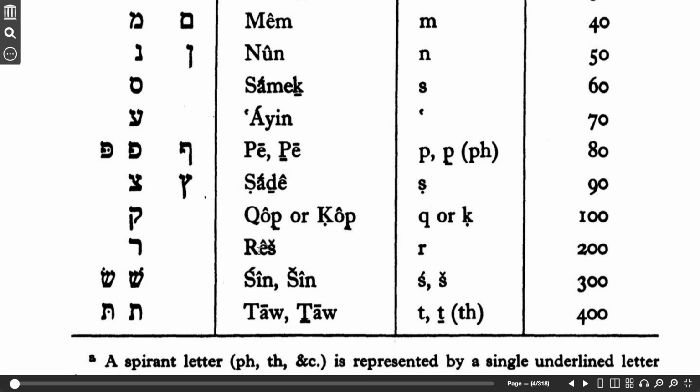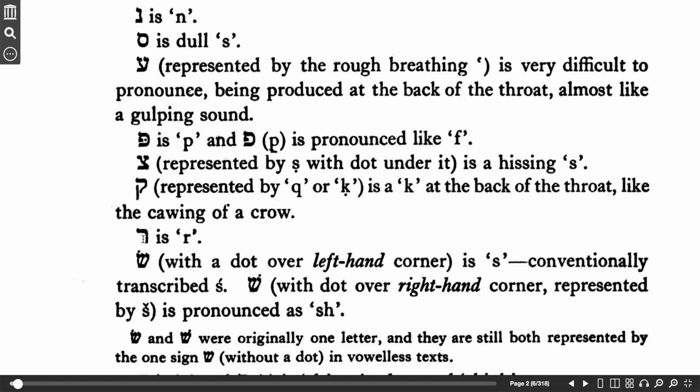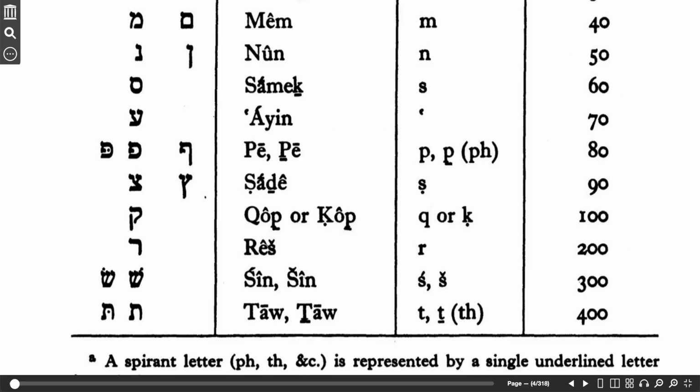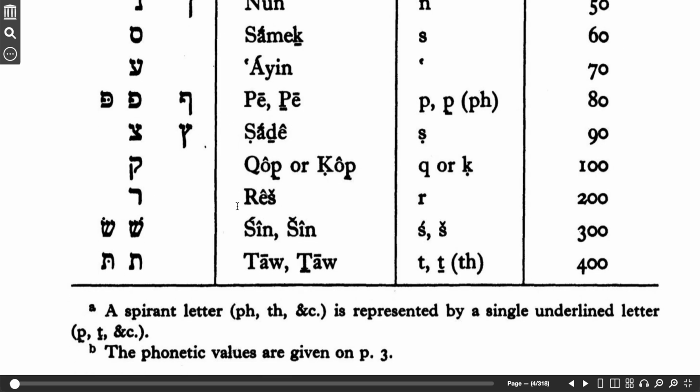Here, the third to the last letter in the consonants is resh. Resh is how we say that. It looks like a backwards R, so that helps. Well, okay, the language goes from left to right, so it looks like a backwards R. There's the transliteration value of it, the R sound. So just know that.